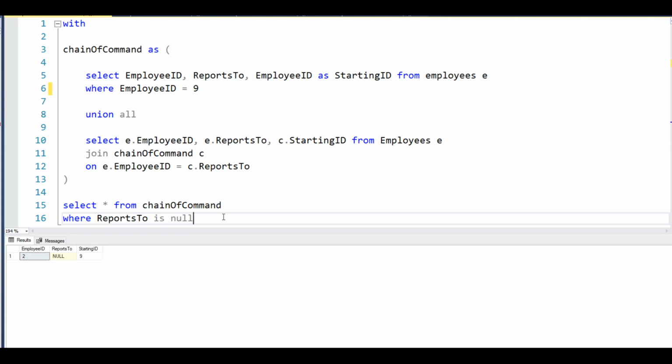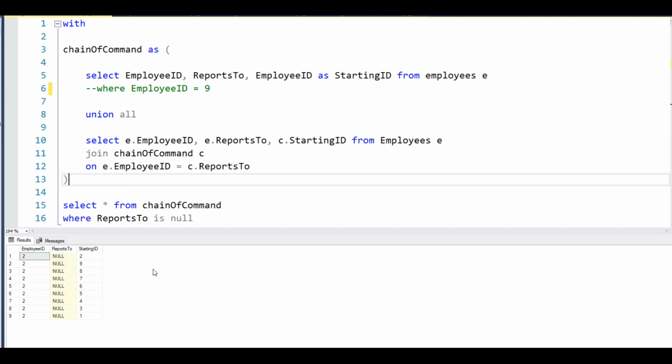Suppose, for example, that the table had multiple companies' employees stored within it. For example, a HR company providing software as a service could store employee data for hundreds of clients. It might need a query to identify the head of the company for any particular employee. Or suppose you wanted a list of all employees and all of their heads of company for all of those clients. In that situation, you could reuse this query. You would simply get rid of the employee ID filter for the starting employee. Then you could run the query to return every single employee and their company head.